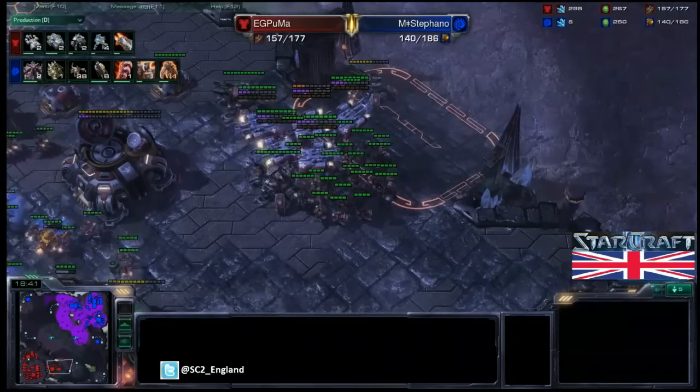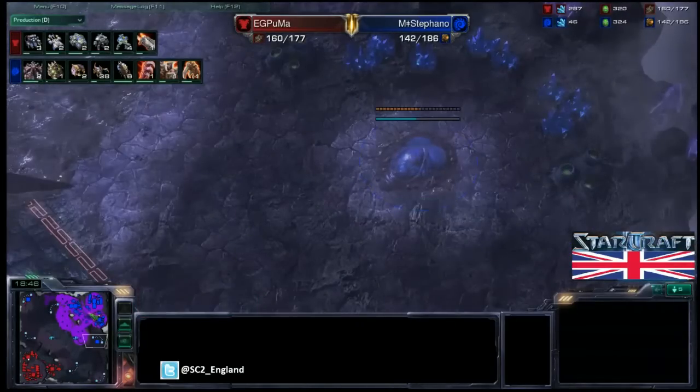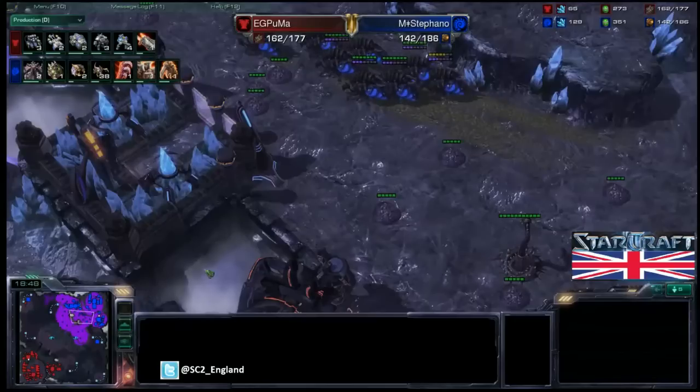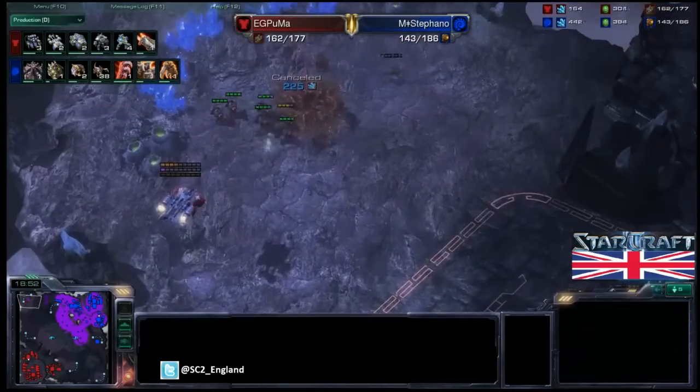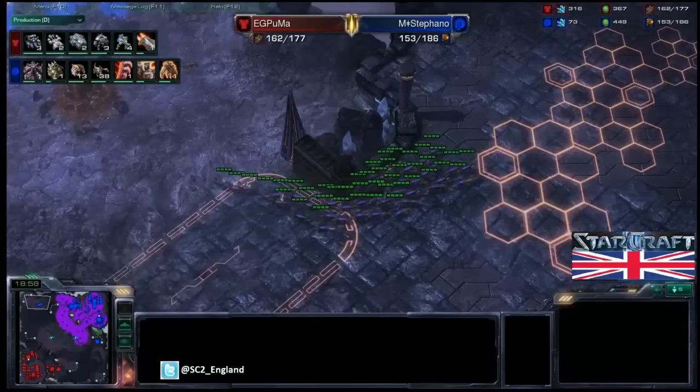But no, so Puma is going to go for another drop here. He's just going to get that round. The drop will scout this 5th base, so we'll almost certainly force a cancel unless Stephano sends some units there in preparation. Meanwhile, though, this drop has gone off and forced a cancel at the 4th base of Stephano, and all of his army is now out of position.